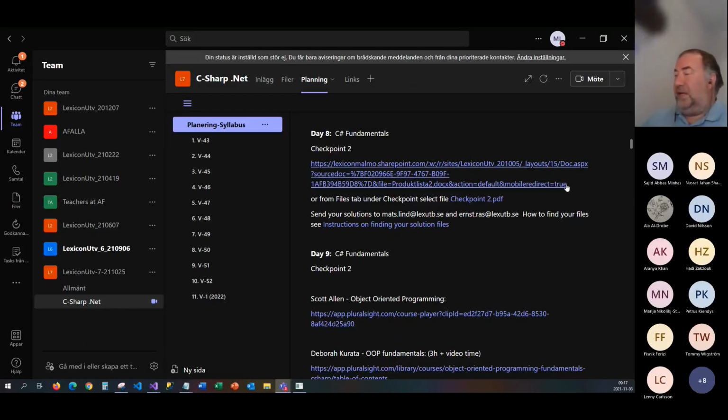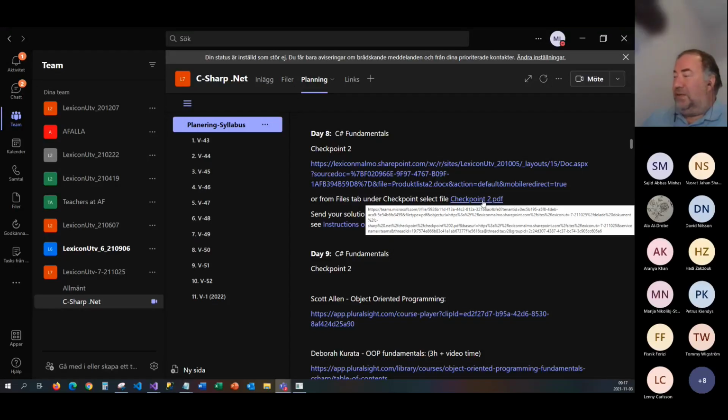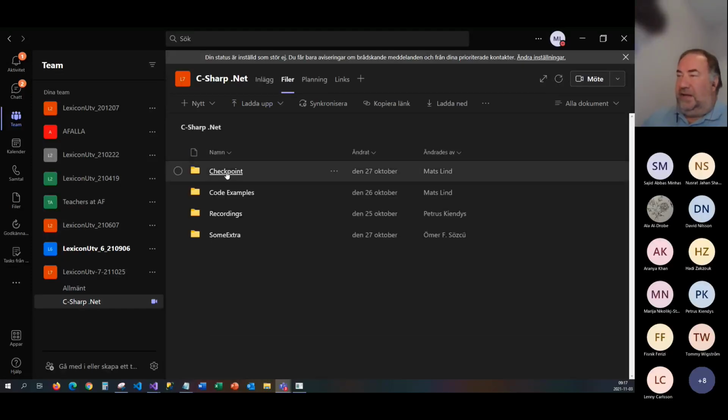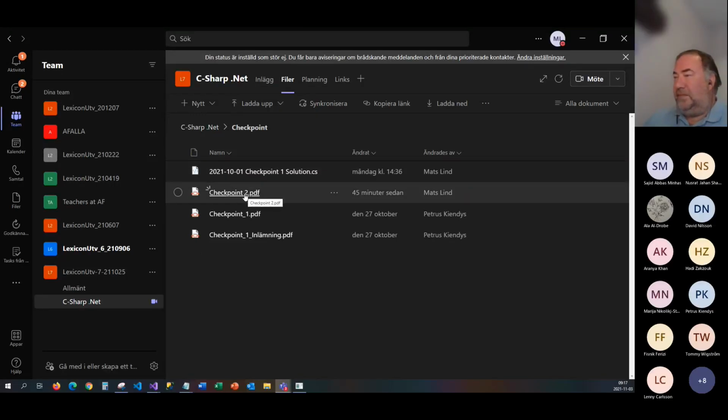So you will find, as previous week, the checkpoint under the Files tab in the Teams. There's also a link directly to the instruction file, but it's also possible to find it under File and Checkpoint. So we will have checkpoint number 2 there.